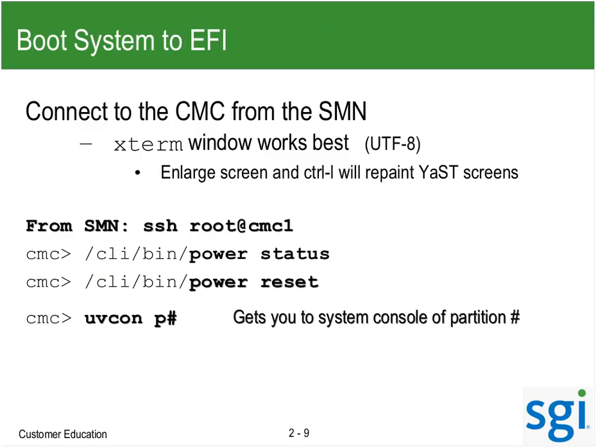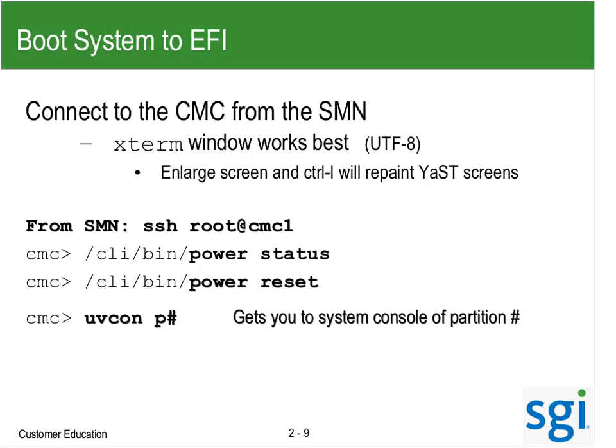So to boot the system to EFI, I'm going to connect in. Again, the format is UTF-8. Now you have to be a little careful here. In SLES 11, some of the YaST screens are more than 22 lines. Like in the repository screen, I actually need 24 lines. So sometimes I'll grab the bottom of the window, pull down, and then Control-L to repaint the screen. Sometimes you might not see the finish, next, or accept button. But in those cases, usually the F10 type of key will work, unless F10 is being intercepted by your desktop manager, like Windows or something.